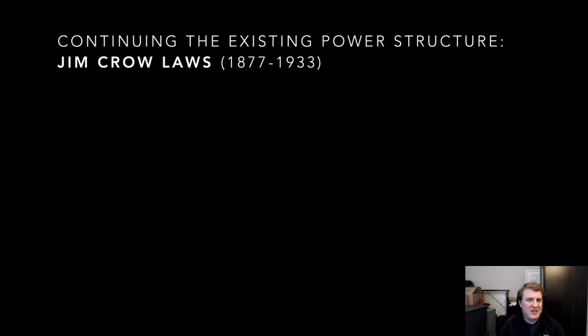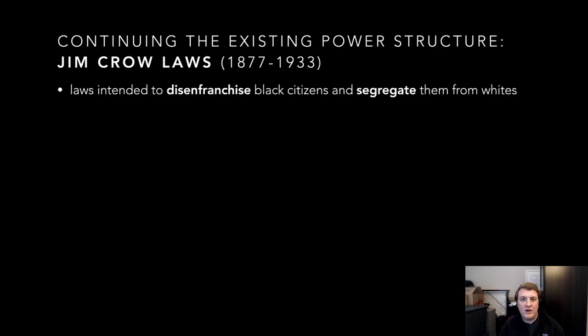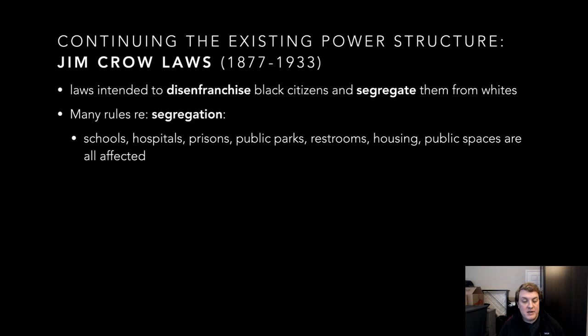And through this era, the time bounds are a little bit blurry here. People will define it a little bit differently because many of these Jim Crow laws last through the 1960s. But when we talk about Jim Crow laws, we mean two types of laws here. The first are laws that are intended to disenfranchise, so prevent African Americans from voting, but also segregate them, keep them separate in public spaces and in public resources, and keep them separate from whites.